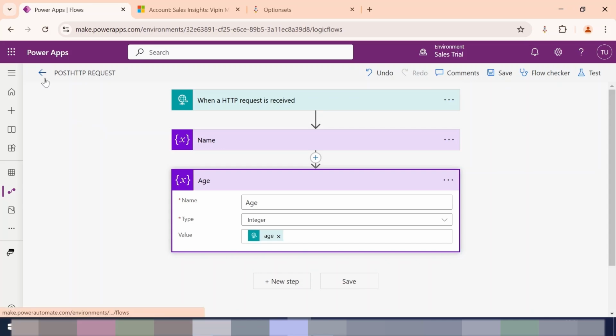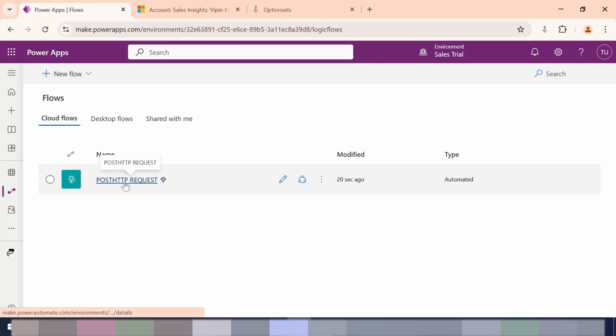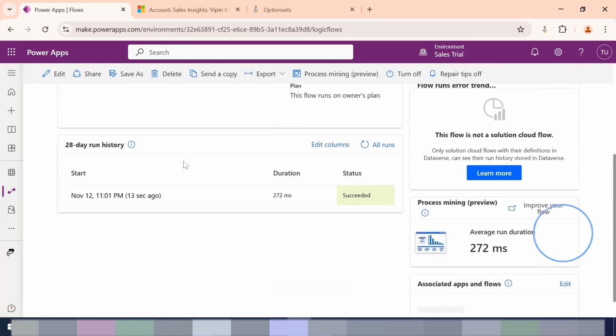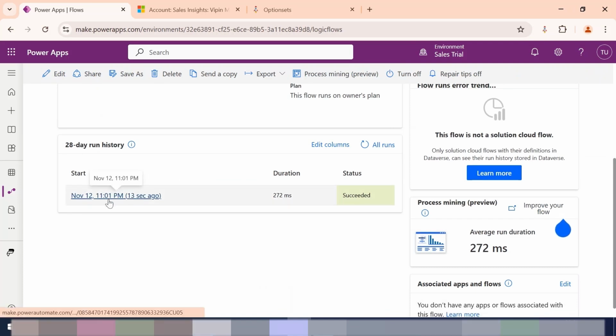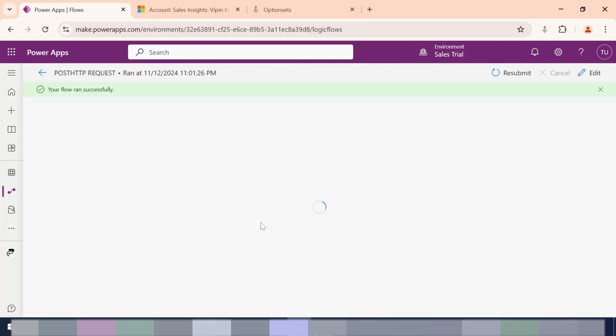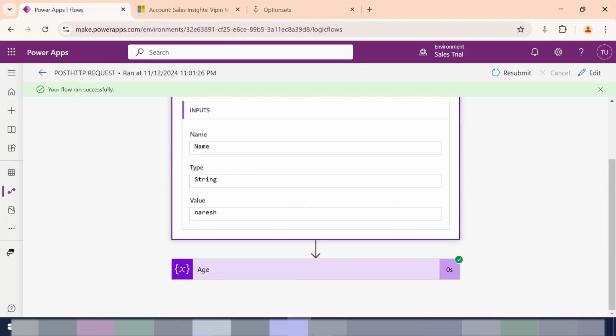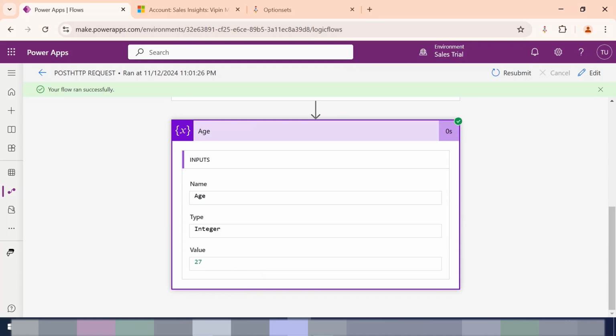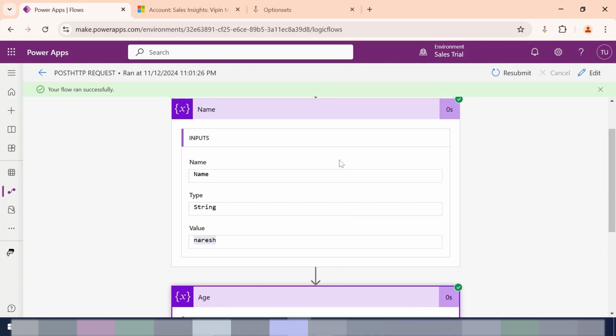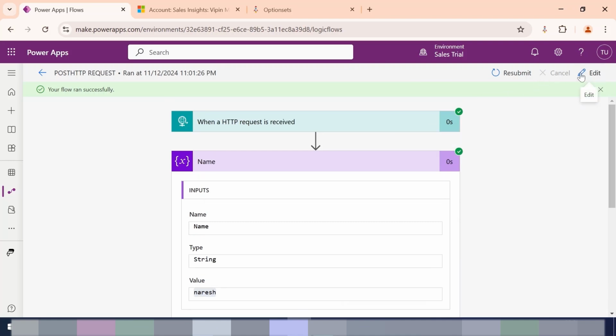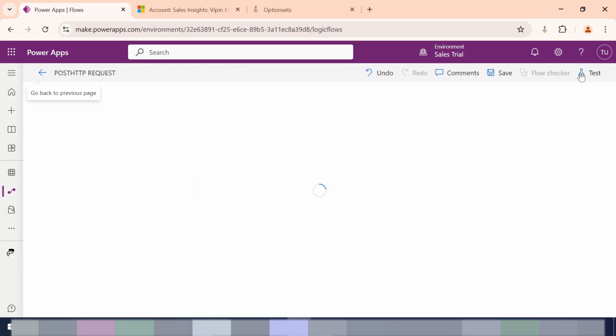But if we go to the flow run and see the flow run successfully, and let's expand the name, and you can see we have received that value here, and age also is received here. So this is how we can pass the data from Postman to Power Automate.